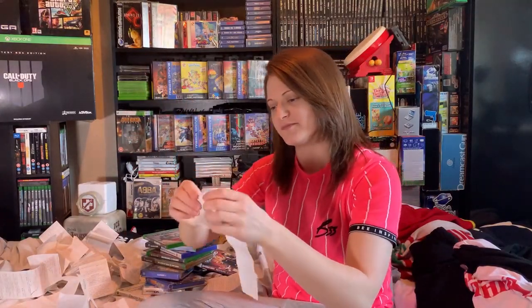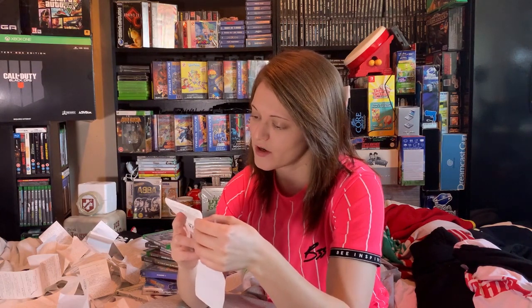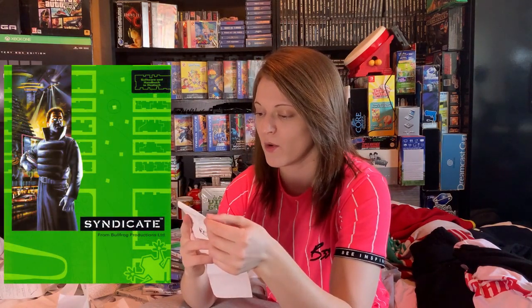There we go. Right, so I got these with some existing credit. These are pickups. The first pickup, I will tell you. Oh, I thought I got that cheaper, actually. But anyway, it was bought with credit. For the Sega Mega Drive, it is Syndicate. And I've not long sold that on for like 30 quid. It's just because I've been wanting to save up funds, basically.